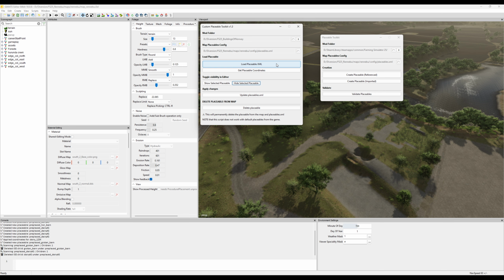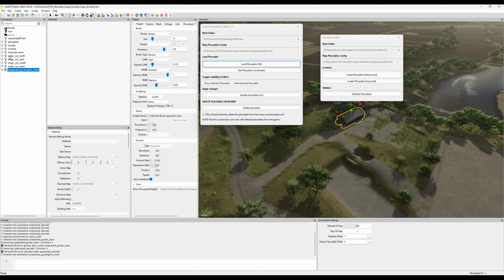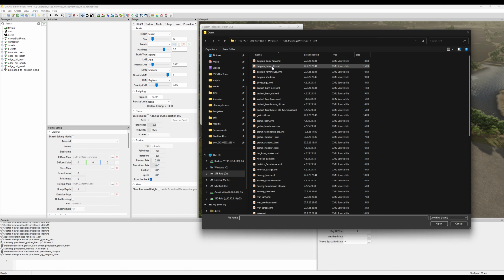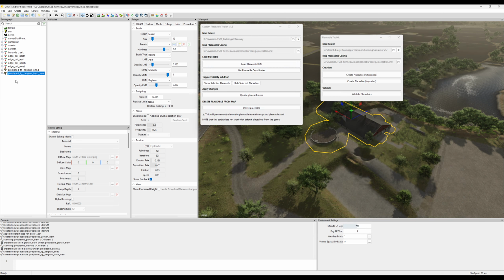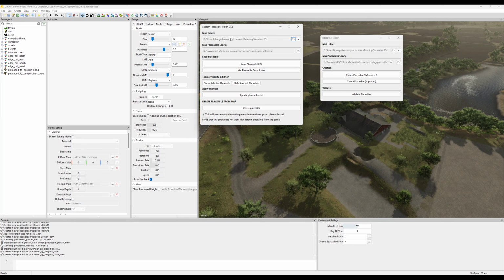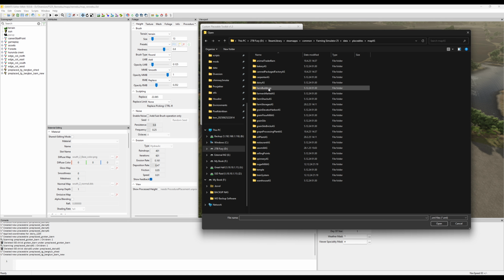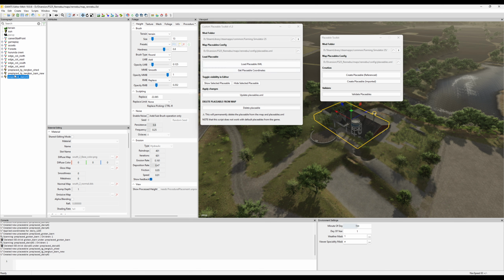So now I can load a placeable XML file. Let's take this one, for instance, and let's load another one. And at last, I'll do something extreme, which this never could do. I'll set the Farming Sim folder to be where I want to load a placeable from. I'll find my placeable, and I'll do this on purpose because I've already used it in my map. That's the dairy. Now, there's a lot of things going on behind the scenes here.